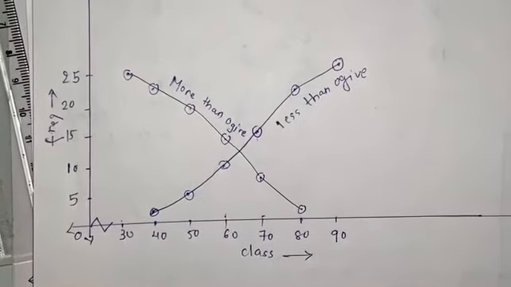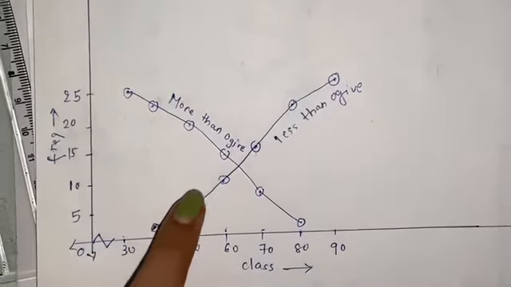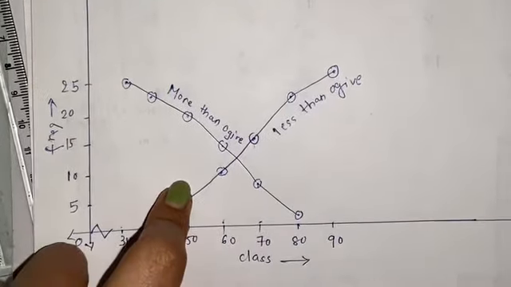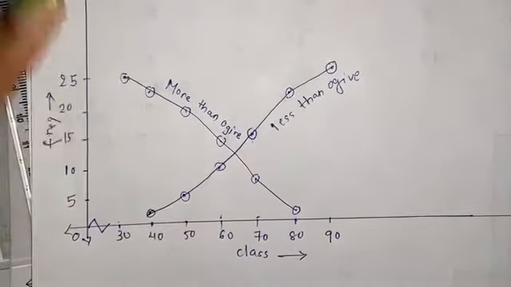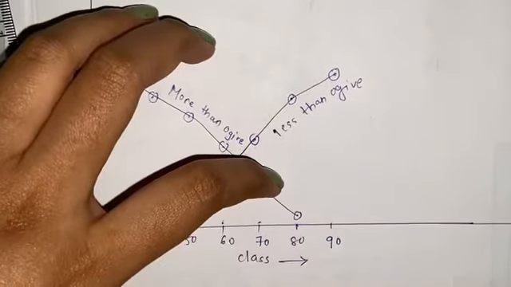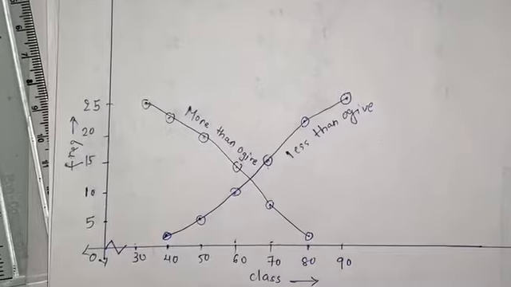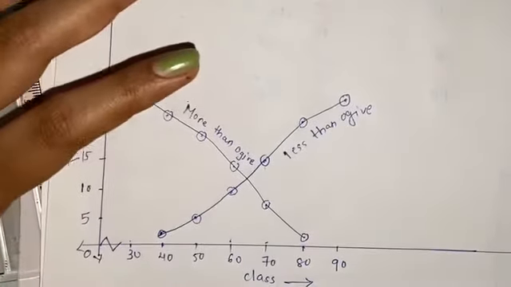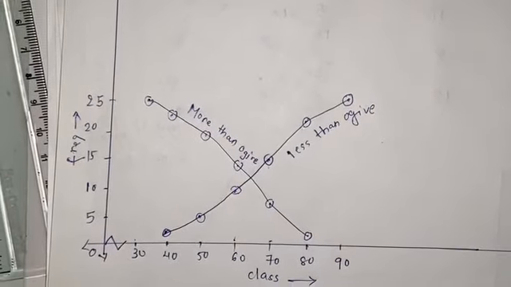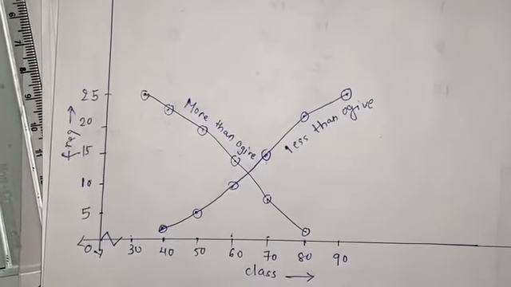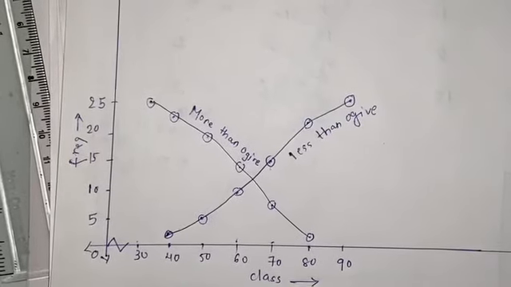So when they are saying that you have to draw less than and more than kind of things together, then you have to show it in one graph. When they are saying you have to draw only more than type of graph, more than ogive, then you have to just show more than ogive. When they are saying you have to draw less than ogive, at that time you have to show only one. So that depends on your question, but the method will be the same. You have to find the cumulative frequency for that, and now you know how to find the cumulative frequency for less than type and how to find the cumulative frequency for more than type.